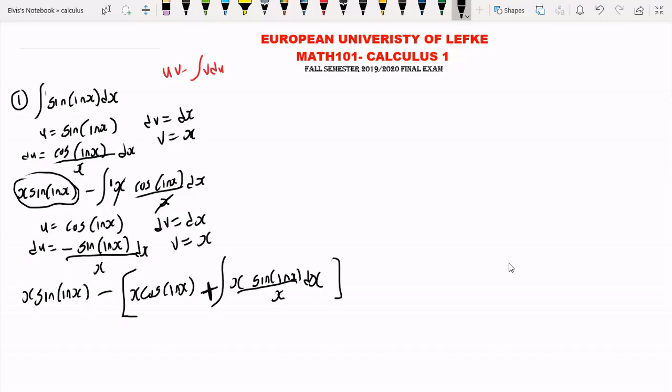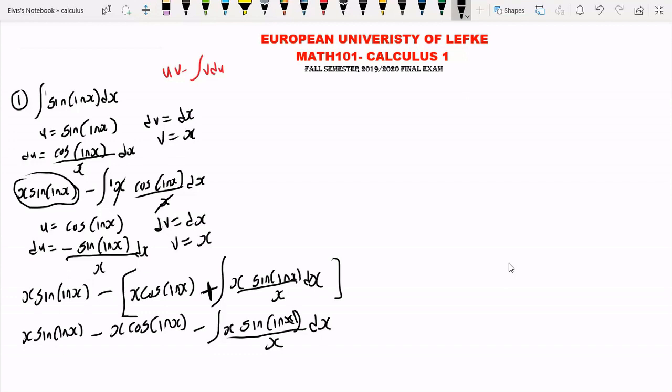So guys, we are going to evaluate this as s sine ln of s, then minus. We are going to multiply everything inside the bracket with the negative. So this is going to give us negative s cosine ln of s. Negative times positive is going to give us negative. So this is negative the integral of s multiply sine of ln of s over s ds. Now guys, this is where you need to pay close attention.